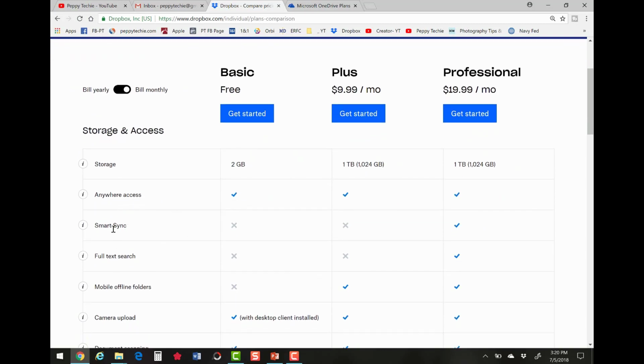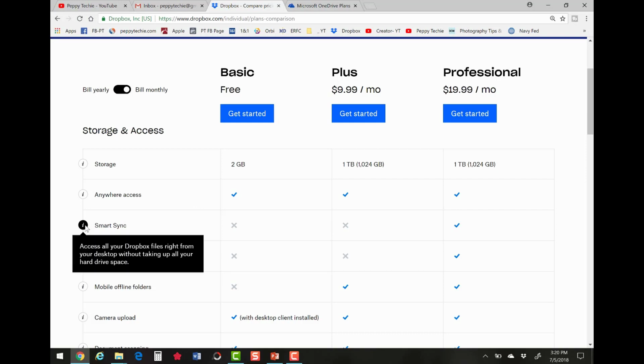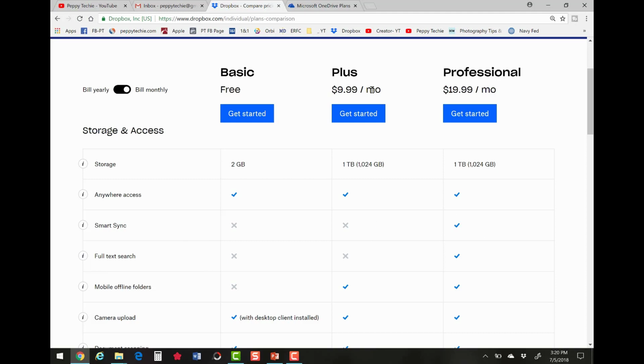Dropbox has been saying they were going to do Smart Sync, which means you'll be able to see all your files, even though they're online or in the cloud, you'd still be able to see them all. And what they did is, yeah, you can do it. I pay the $9.95 a month or the $100 a year. But now they're saying, oh no, if you want that feature, you've got to pay $20 a month. They're like, oh, we've got all these other features too that you get. The full text search for your stuff.